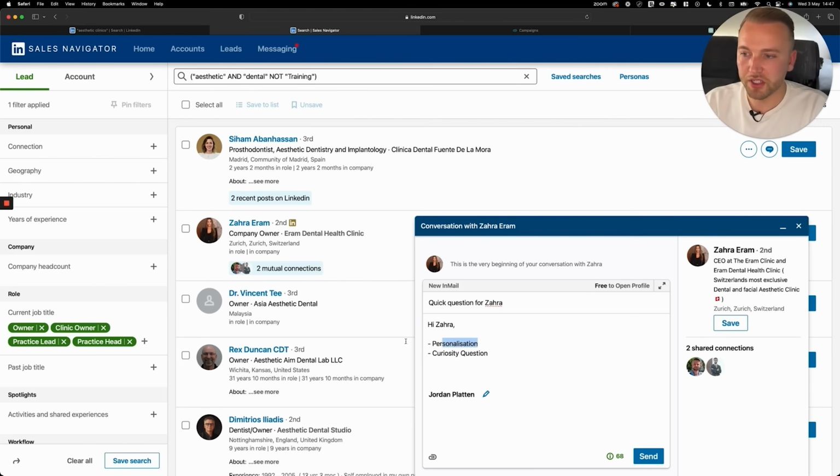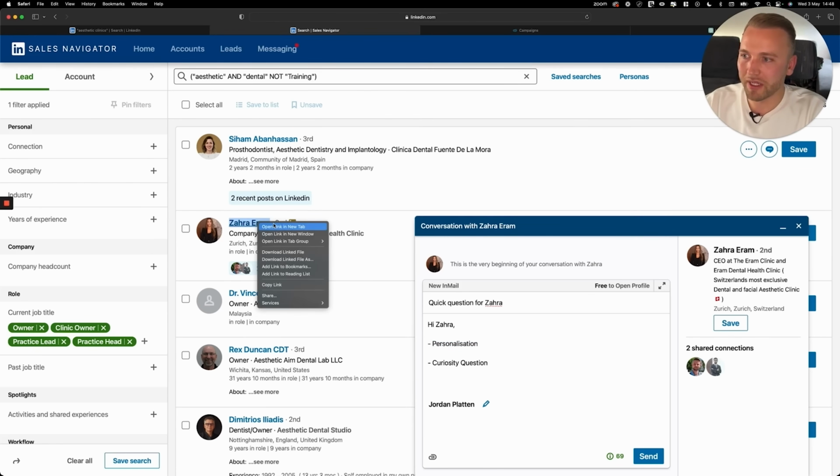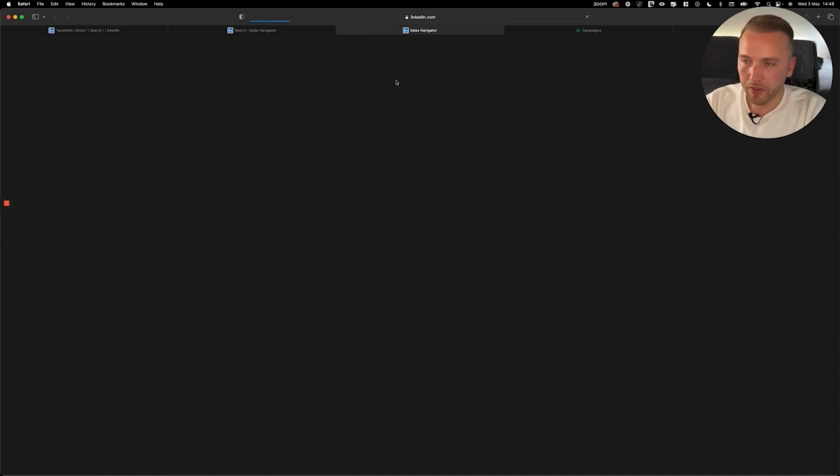Okay. Now, personalization is really important in emails. Okay, if you're going to send a direct message to someone, you want to make sure that this is personalized. This isn't the same rule that applies for automation, which we're going to come onto shortly. But if we're sending emails and we're going to use up these credits, we want to make sure that we're personalizing this. So saying something which we can only say to Sahara. Okay, so let's visit Sahara's profile and let's see what we can find for us to comment on.